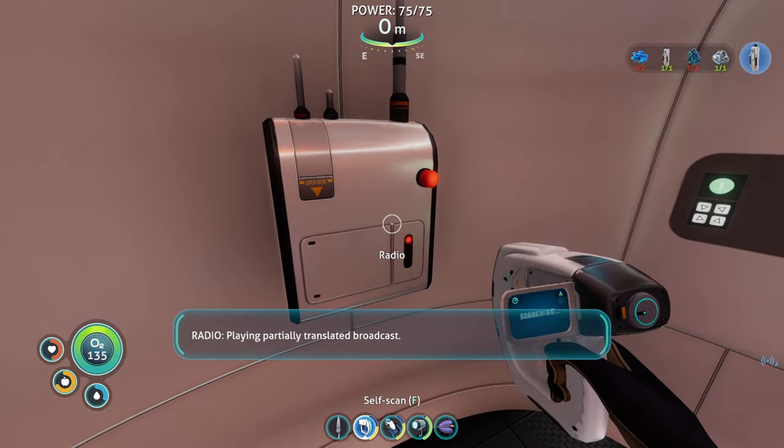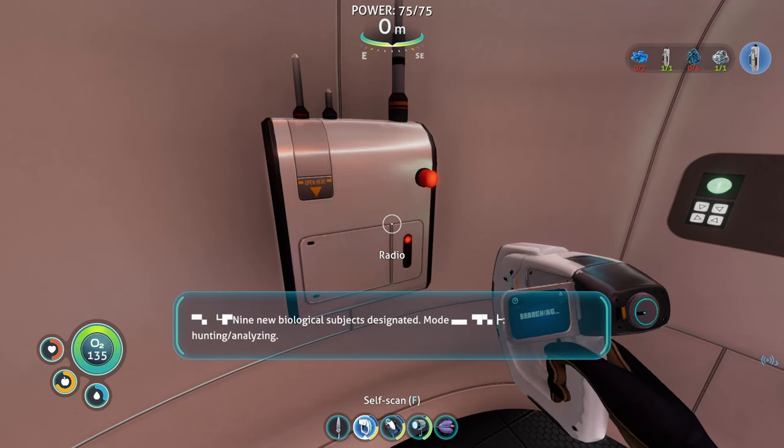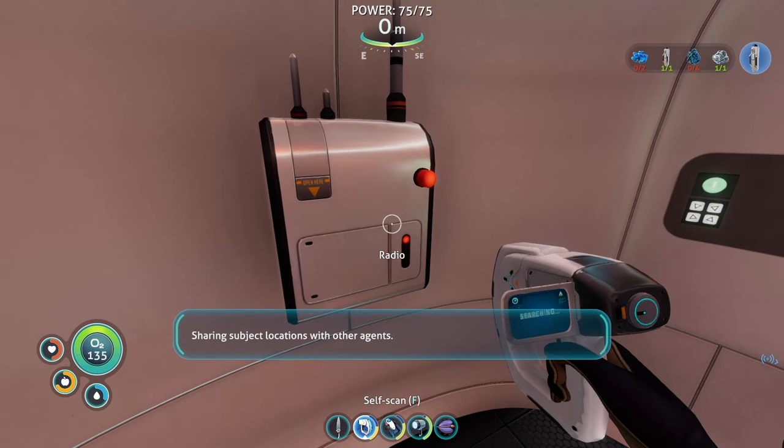Playing partially translated broadcast. Nine new biological subjects designated. Mode. Hunting. Analyzing. Sharing subject locations with other agents.